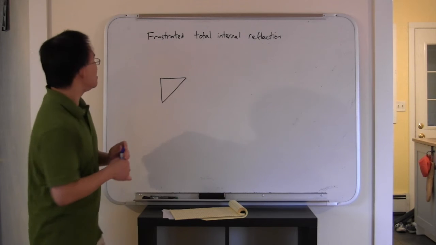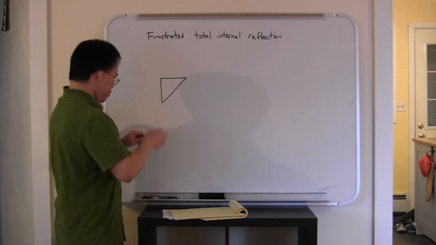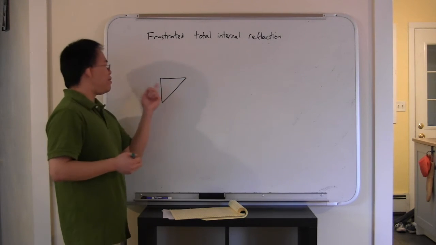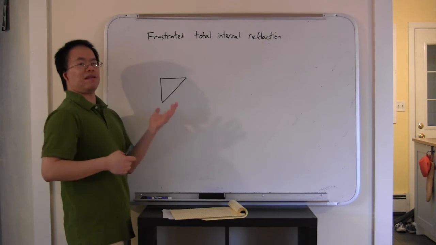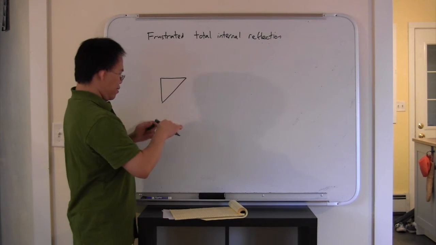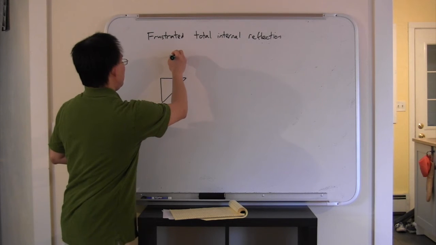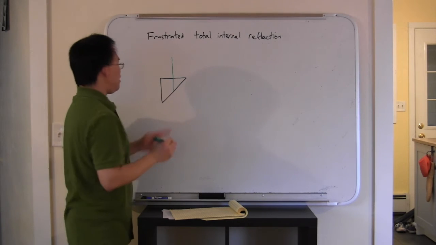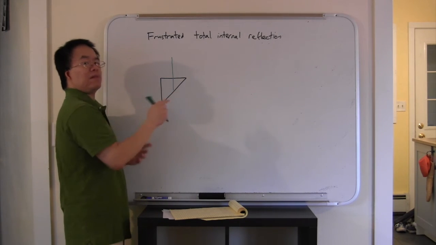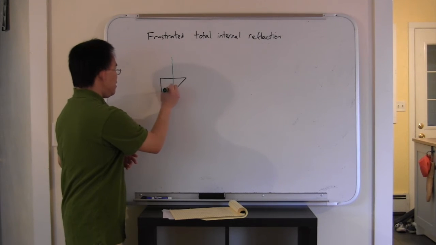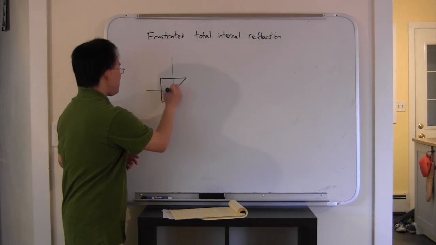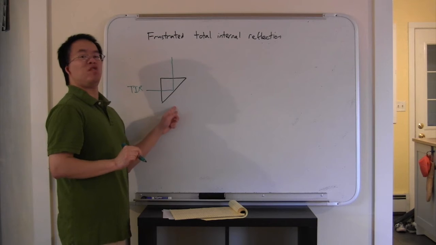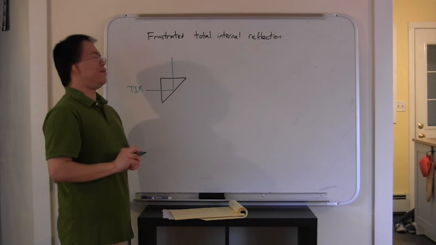Unfortunately, I can't. But the setup is as follows. Imagine you have a glass prism like this, and the index of glass is larger than the surrounding air. If the index is high enough, you can get the following situation. If I have a beam that shines down like this, at this interface the beam gets totally internally reflected. So it'll just come out like this, a perfect reflection, with no transmission through the interface here.